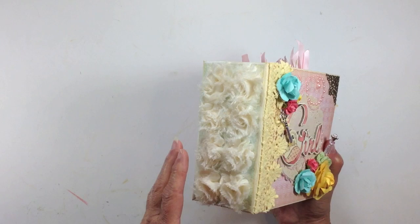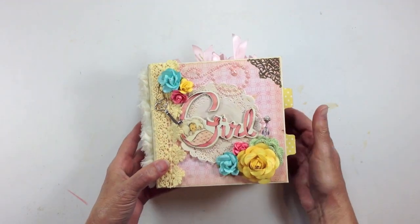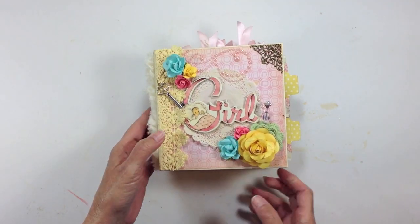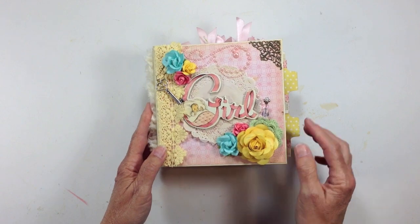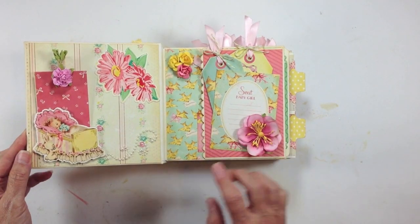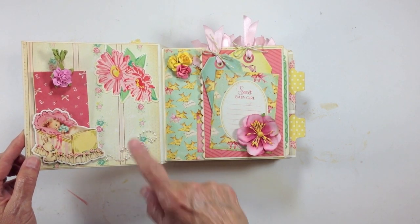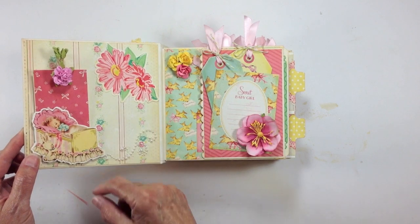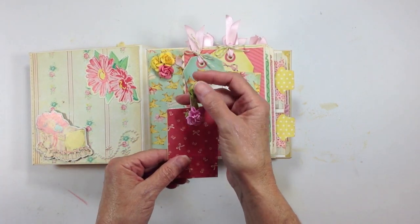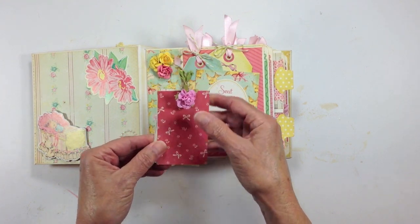I did put that on the binding because I just thought it was stunning, and then here is the back. I chunked it up quite a bit, so I can't do too much more to it because otherwise it won't close. You open it up on the inside front cover — again I used the chipboard piece here, some Recollections pearls, another die cut from the paper collection, and then this is just a little clothes pin with a rose attached to it that I got from Michaels. Then I got three little tags here that I just cut out from the paper collection.